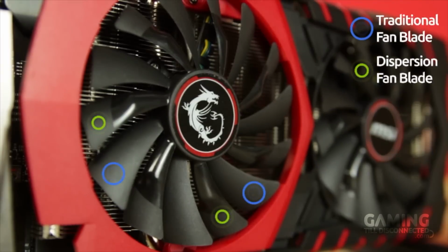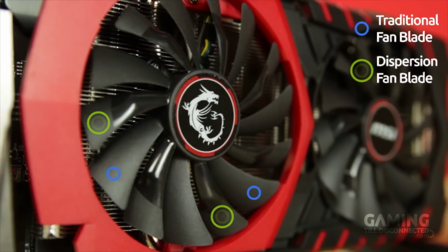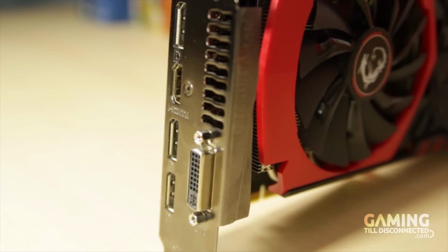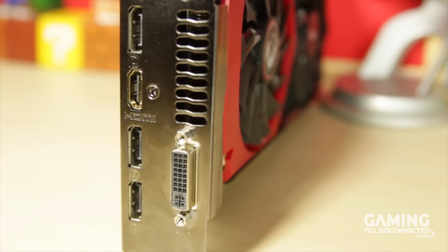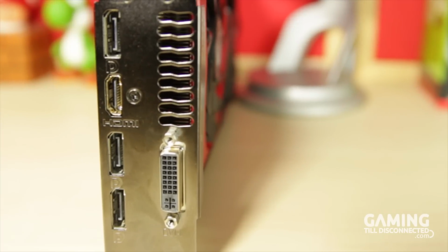These 2 fans also spin independently of each other, and use 2 different types of blades that MSI says helps to maximise the downward airflow and intake, helping to get the most air dissipation possible to the heatsink. In terms of output, the display interface includes 1 DVI-I port, 1 HDMI port, and 3 display ports. It's a fairly standard offering, but one that should suffice for most people.